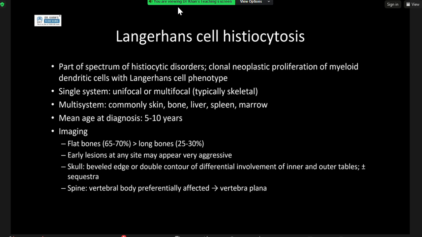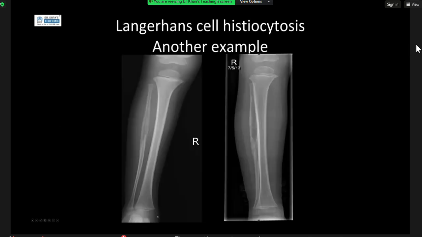And most commonly, I guess, in exams, you tend to be shown a child with a spinal film or imaging with a vertebra plana, very commonly. So again, this is another example of how aggressive and how different it can look in different bones. This is thought to be an aggressive lesion, quite rightly so. You can see it's very ill-defined. It's causing remodeling of that bone.